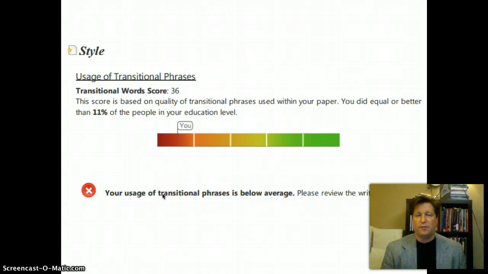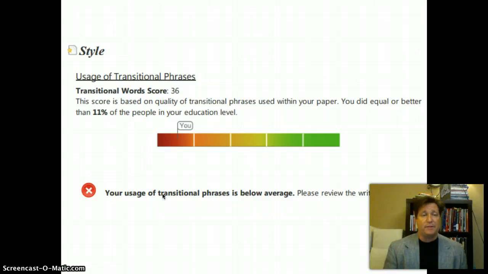This person does not have a lot of transitions. They're below average. 11%, they're only doing as well as 11% of the people who've turned in work. So that means, what, 89% of the people who turned in their work are doing better than you.